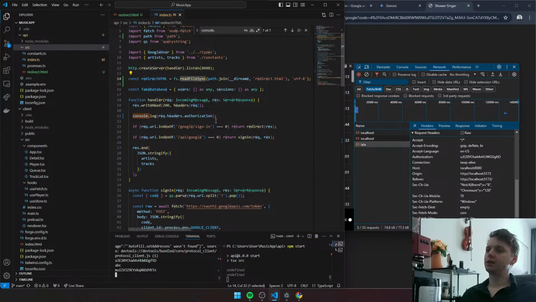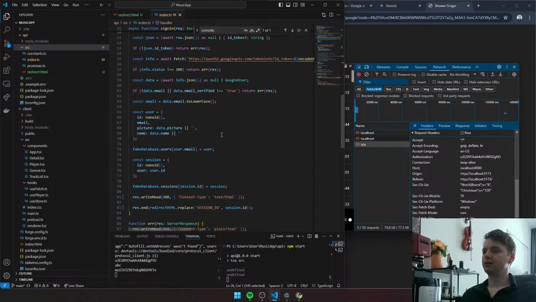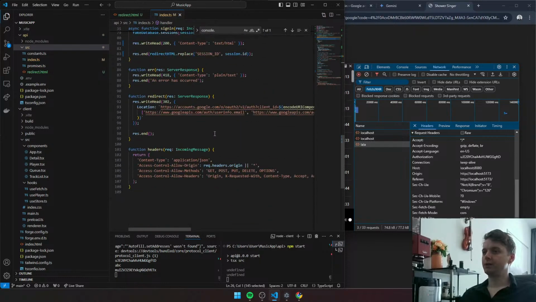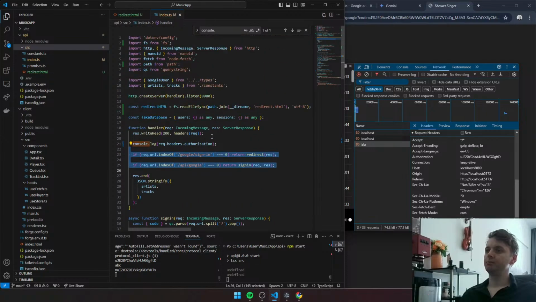Now I need to think about this a bit more. We want to maybe move these two files away into another file, because I don't want to have my index.ts kind of full of nonsense.